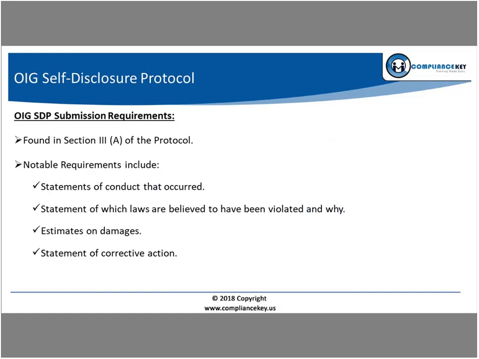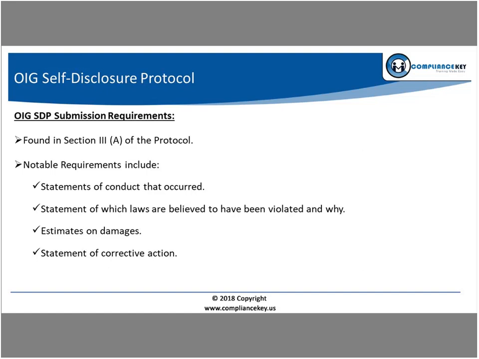Just a couple things additionally to point out in terms of requirements. You have to include some statements with regards to the conduct that had occurred, which laws you think have been violated, and why. You have to include an estimation of the damages as well as statements regarding your corrective action. And so this, again, is another reason why, because of some of these disclosures and statements that are made, you want to have the advice and counsel of an attorney helping guide you through the finalized language that's going to be submitted as part of the OIG Self-Disclosure Protocol.